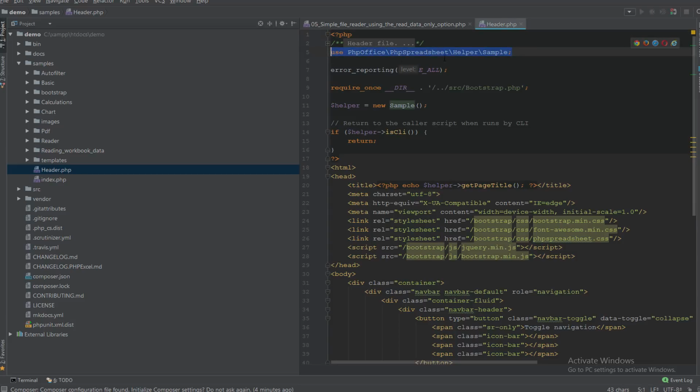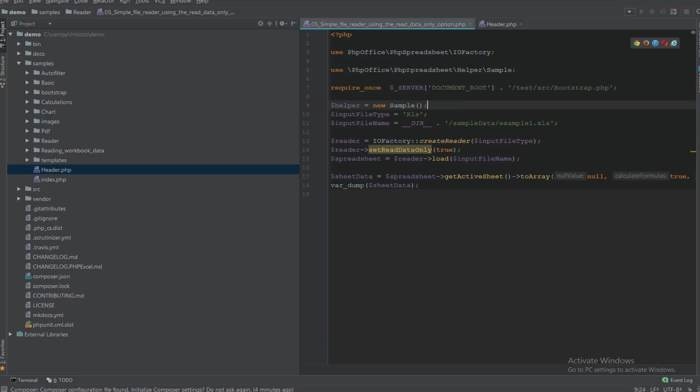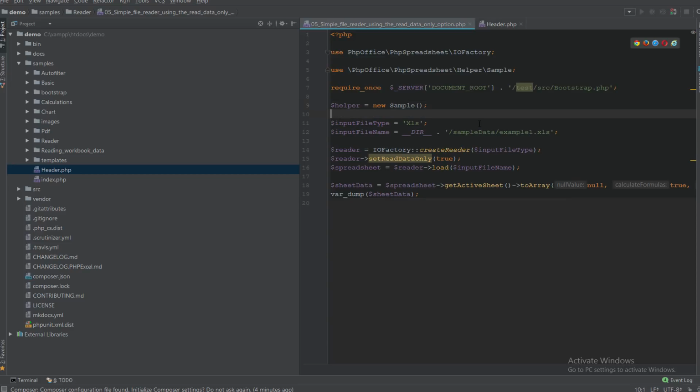I want to include the sample helper and create a new object from this class, and for sure I need the bootstrap.php to start the library, and it will be here.